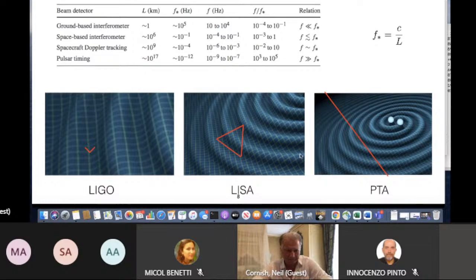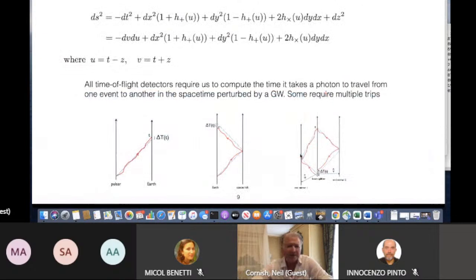So I'm not going to go through all the details of the calculation, but really it's pretty simple. You take, for example, a perturbed Minkowski space with a gravitational wave signal, say, propagating in the Z direction. So you've got the plus and the cross polarizations here. And then you can do a little change of variables to T minus Z and T plus Z so that they're propagating in the positive Z direction, so that the gravitational wave is just a function of this U coordinate. And then it's a very simple calculation because this metric does not depend explicitly on V, X or Y. So that gives you three conserved quantities.